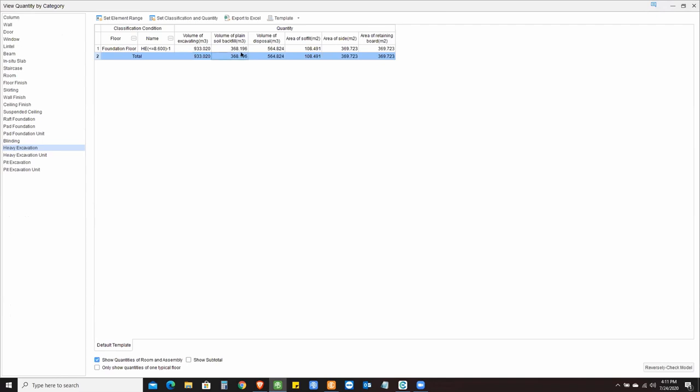All these deductions can then be seen in the 3D view like we saw before, from the model, how the deduction took place, which elements are being deducted, and all of this. So in one click, in one calculation, you are getting all these three volumes in your view quantity by category. Thank you.